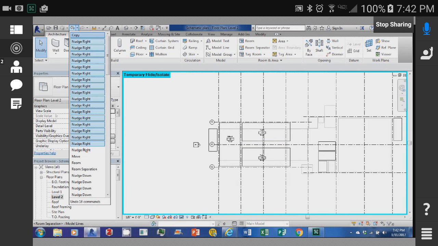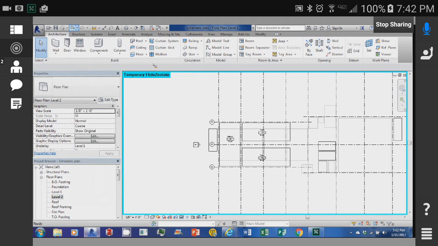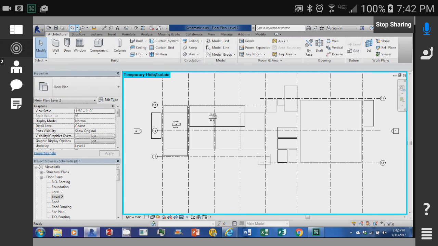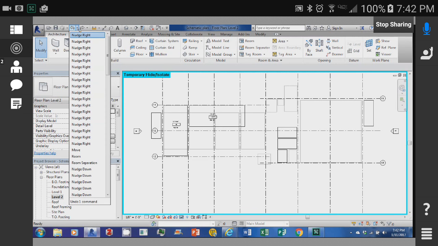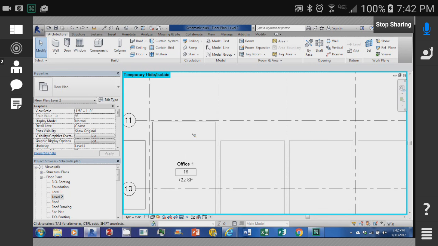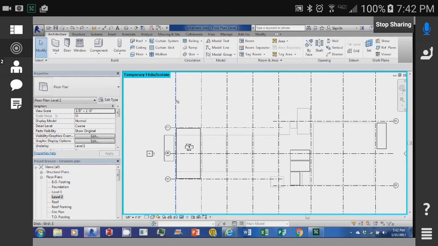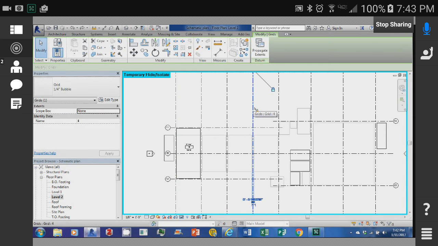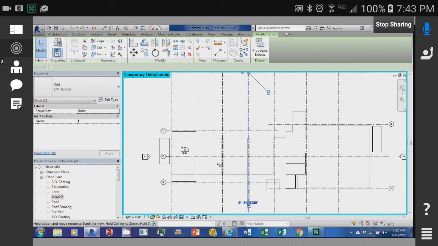Nudging, moving, copying, copy gets rid of, and then room separation there. So what I really need to think about is maybe that is a 25er.